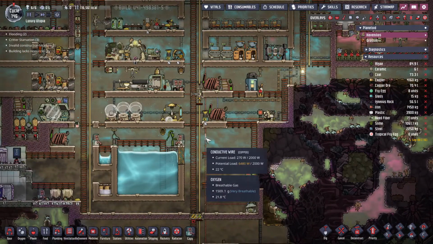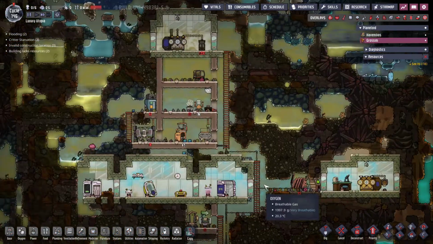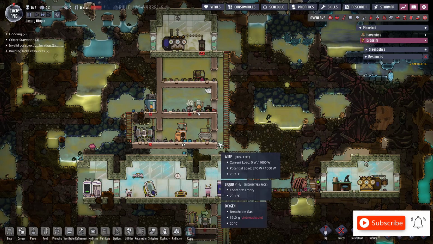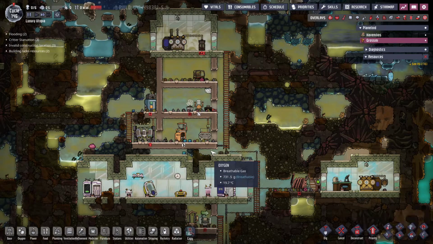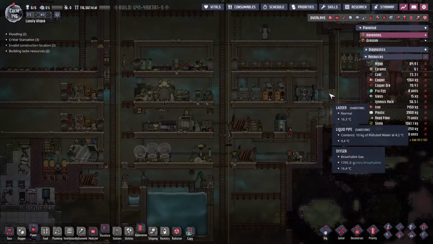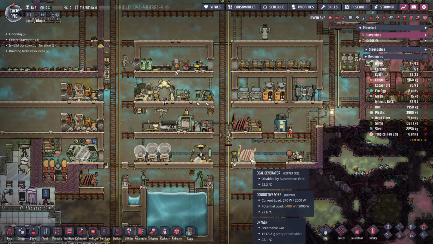In the last episode we mostly planned planetoid number 2. We made a nice basic setup of a base for Bunny, and in this episode she's going to go here and start working on this base. But that's not the main topic of this video. I also want to start improving my power setup.